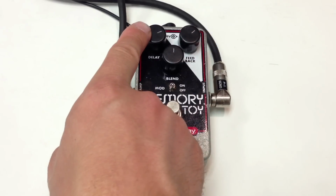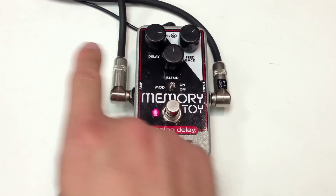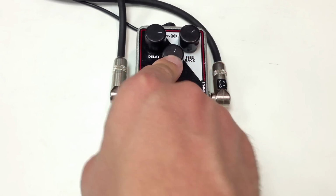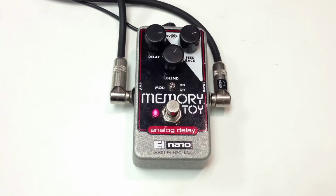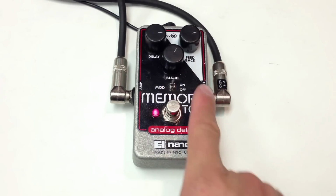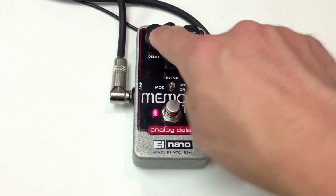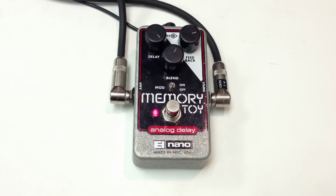Basic controls: we have delay time, we have the blend between the dry and the delay signal, and we have feedback, and also we have a modulation switch here, which we'll test in just a second. Here's the longest delay time.